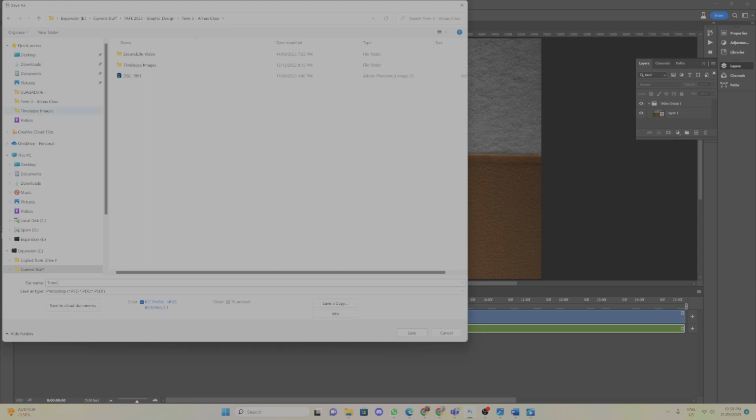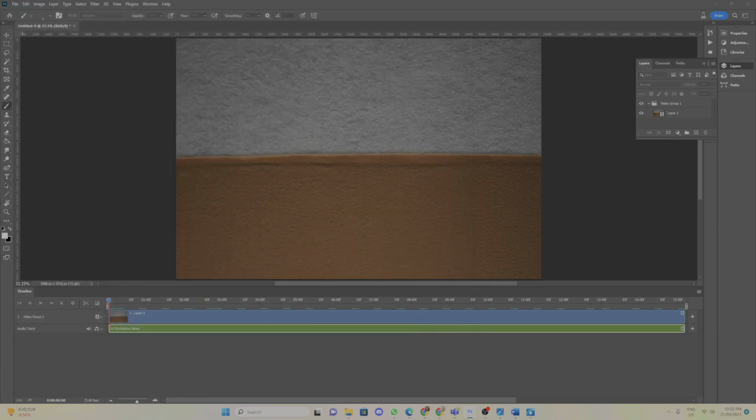New folder. And we'll call it time-lapse video. Now we'll finish off saving it. And then we'll click save. That way it protects your work.